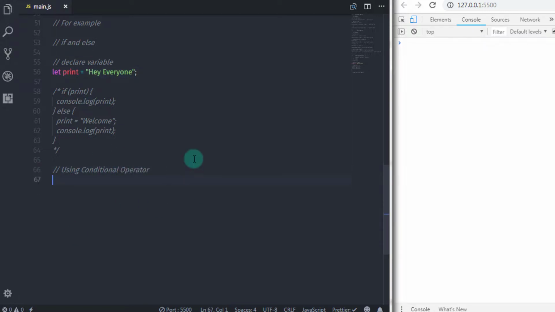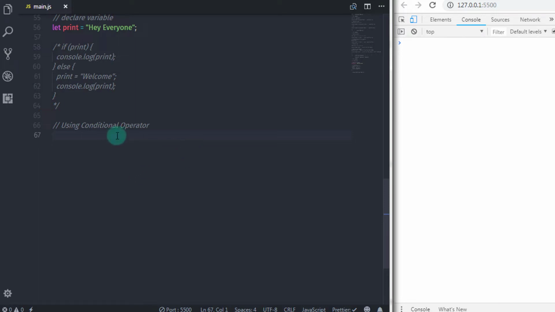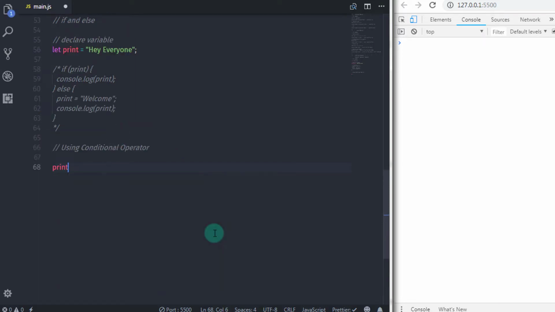Now let's take the same example again with the conditional operator. So I will just use the previous print variable and I will say print is equal to, and then specify the expression. So I will say print, then we specify the question mark, and then we specify the statement. So I will say print colon and then specify the second statement. Now I will specify welcome here.